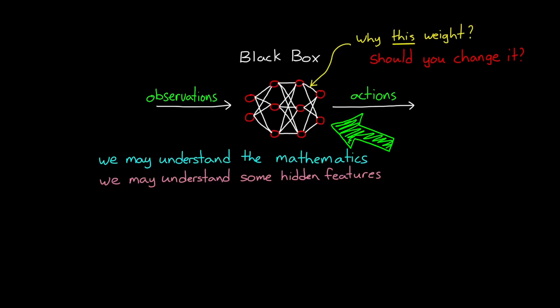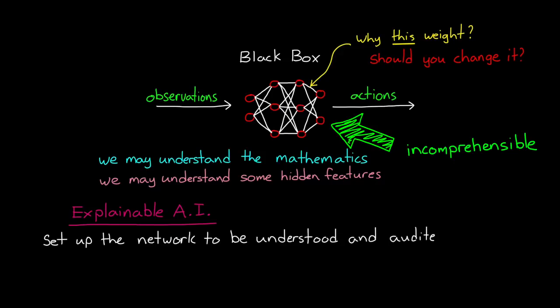The problem is that the very thing that has made solving the problem easier, namely condensing all of that difficult logic down into a single black box function, has made our final solution incomprehensible. Since a human didn't craft this function and doesn't know every bit of it, it's difficult to manually target problem areas and then fix them. Now there is active research that is trying to push the concept of explainable artificial intelligence. This is the idea that you can set up your network so that it can be easily understood and audited by humans.